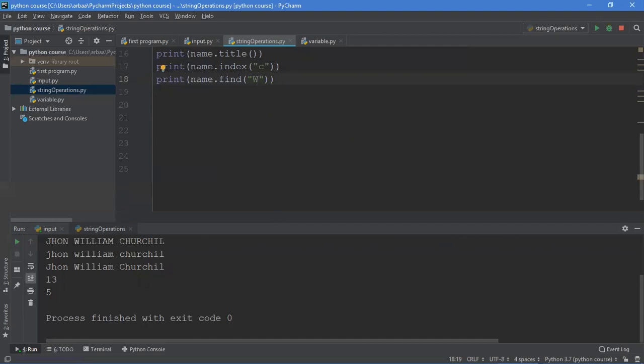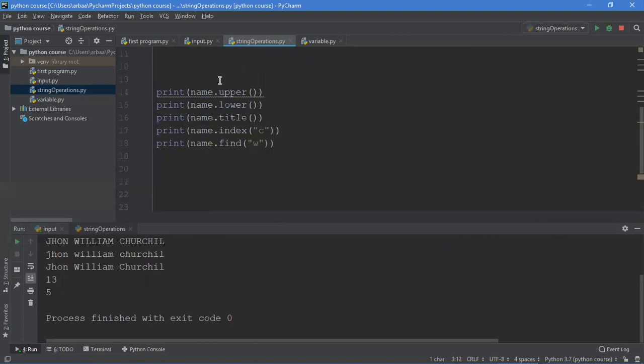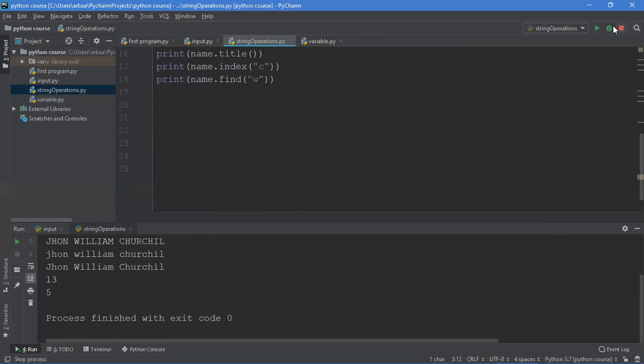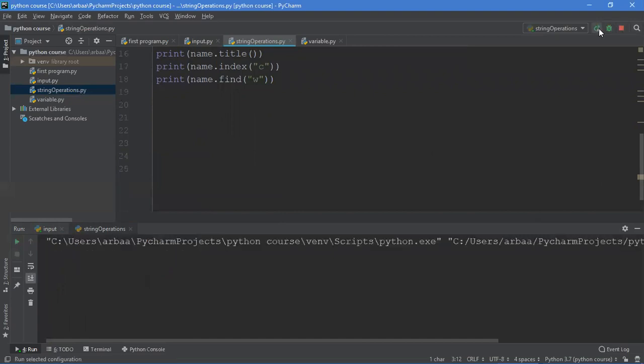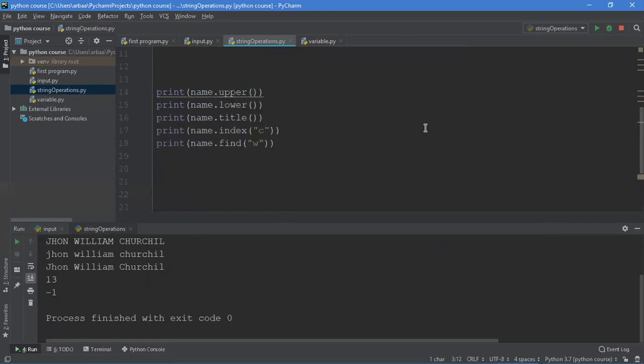If I try to replace this capital W with a small w, let me show you again so that you are sure. In this name, we have a capital W. What I gave here is a small w. Let's run this one and see what the result is. There you go. Actually, I think we do have a w at -1 index. All right, we can do with that as well.